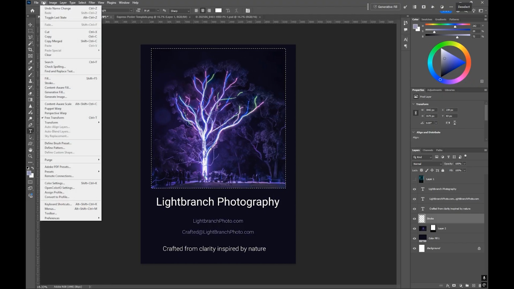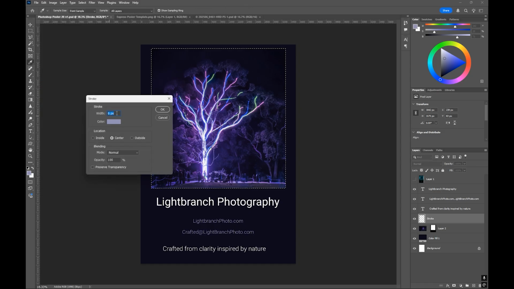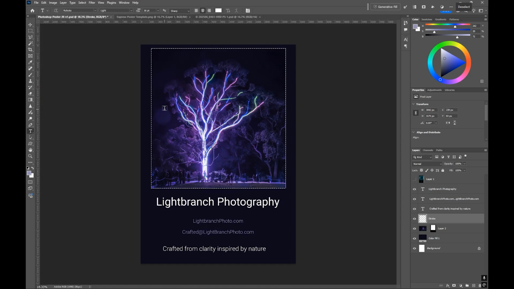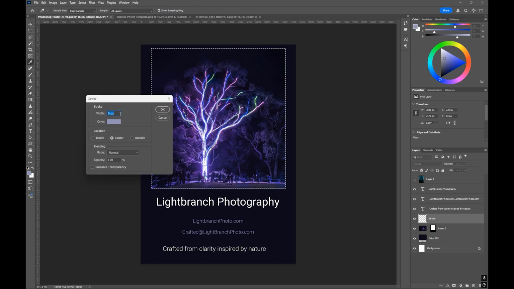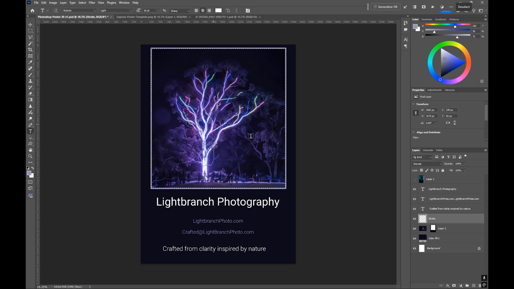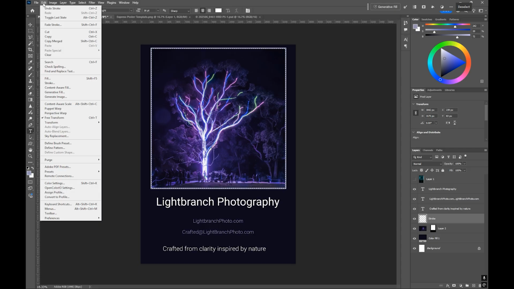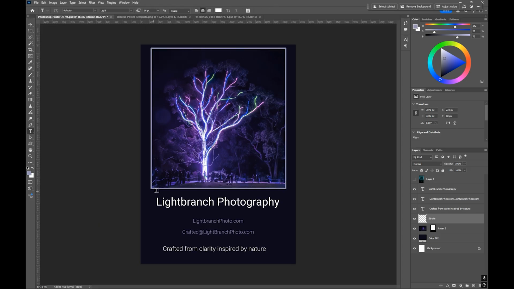And so with the selection, we have the color that we want our outline to be. Then I go into edit and I go stroke up here and I go 6 pixels and make a stroke, and I go, oh, that's a little bit too thin. So while I still have my selection, I'm just going to go back, go stroke, go 30 pixels, click OK. That looks better. Then I press Command D to deselect. I'm going to go, oh, this is still a little bit dark. Actually, I like the outline to be brighter.